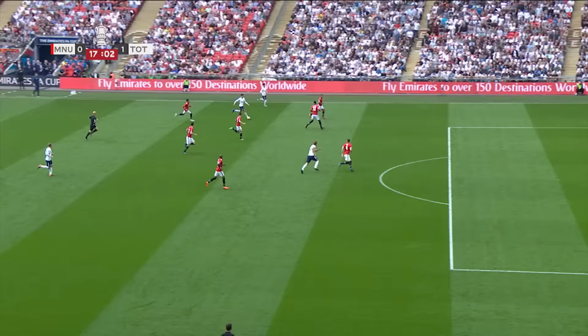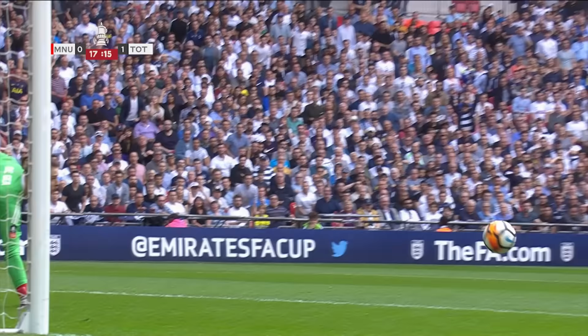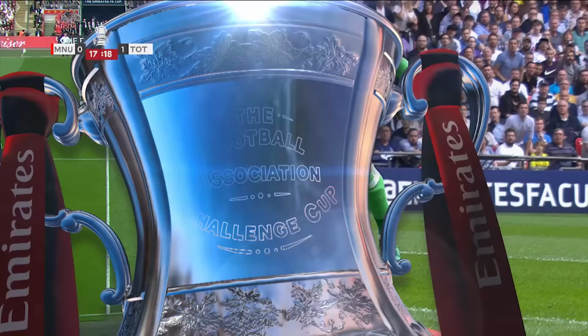You can see, Kane holds the ball up, rolls it into his path for the first-time shot. He actually just bangs it into the ground. Doesn't get the strike that he was hoping for. It pops up and away from that far upright. It was his goal after 11 seconds that put Spurs 1-0 up here in the meeting in January.